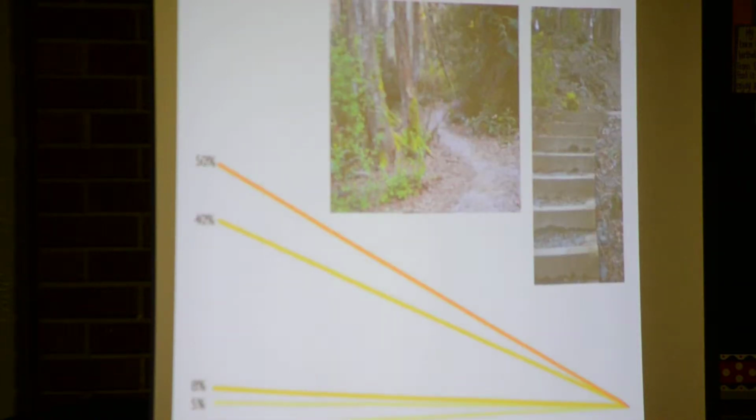Pedestrian trails range in running slopes from 0 to 10% without steps, from 10 to 20% with water bars, which is an occasional step, and 20 to 50% with timber stairs such as these.